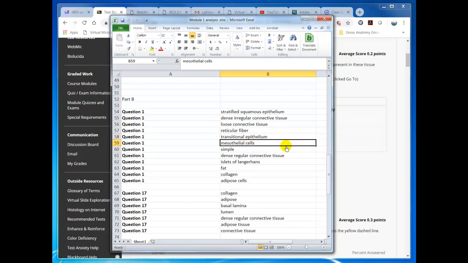This person said mesothelial cells. Well, those are epithelial cells, and we haven't even really focused on those. And simple is certainly not an accepted term for any cell. Simple really needs to be tied to some type of epithelium. Simple squamous, simple cuboidal, simple columnar.